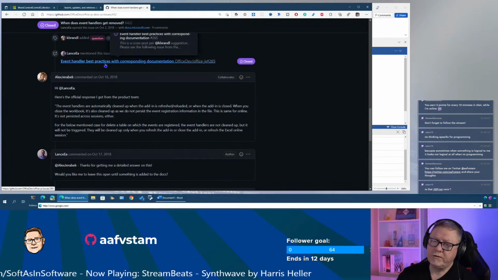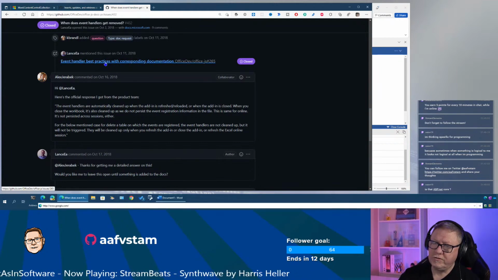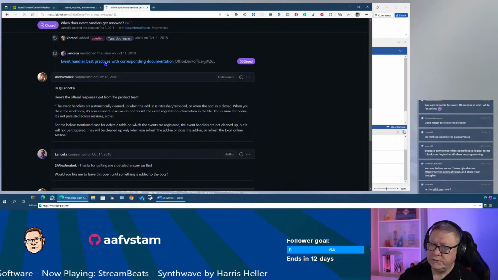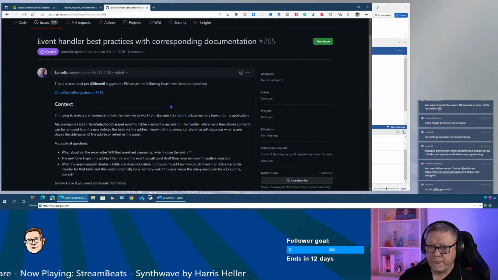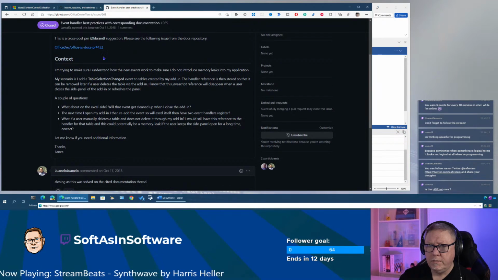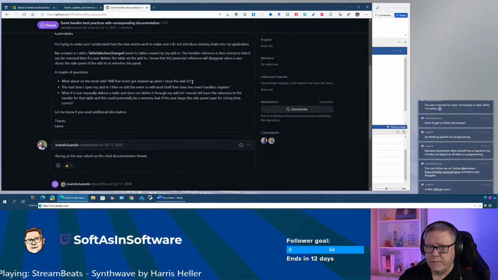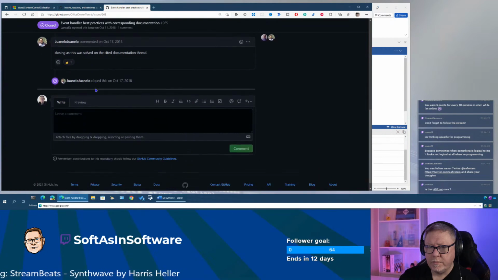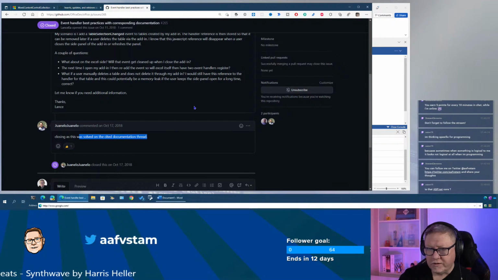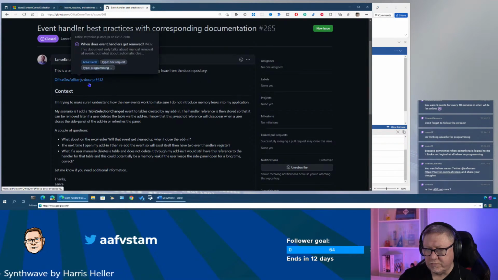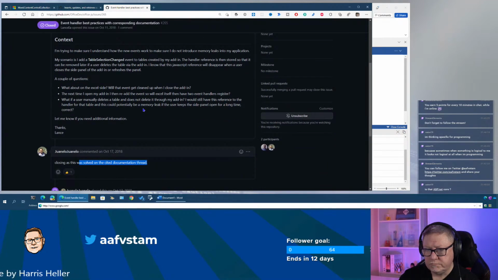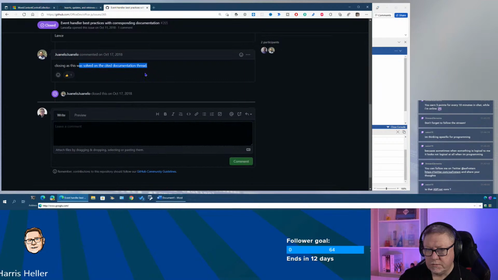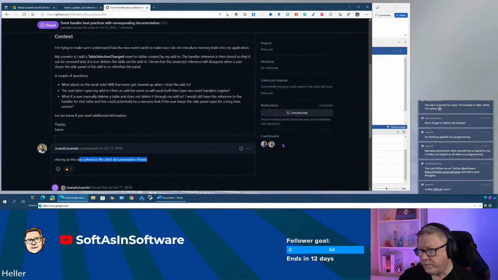Event handler best practices with corresponding documentation. Cited documentation thread, and that's this one. No. There's no documentation on this.